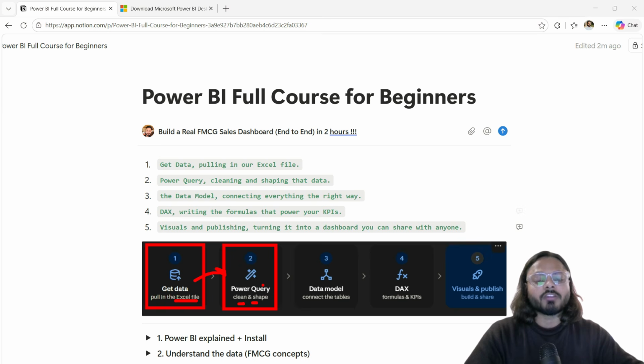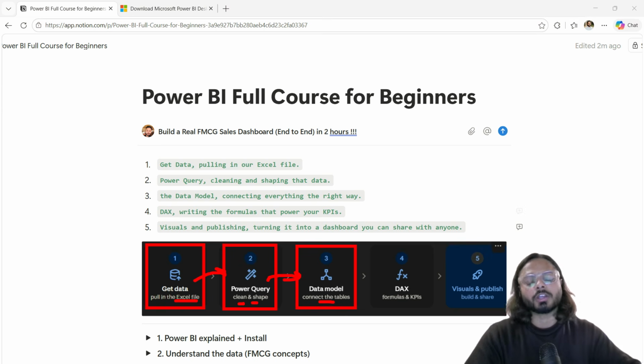So once you are satisfied with your data, then you can put that data into the data model that resides inside the semantic model. And this is where you have all the tables like dimension tables, fact tables when you're working on star schema or other things. We will cover everything in this video, so stay tuned.